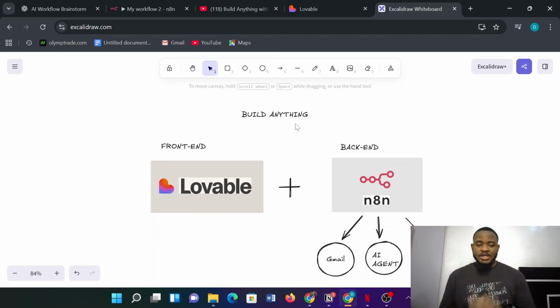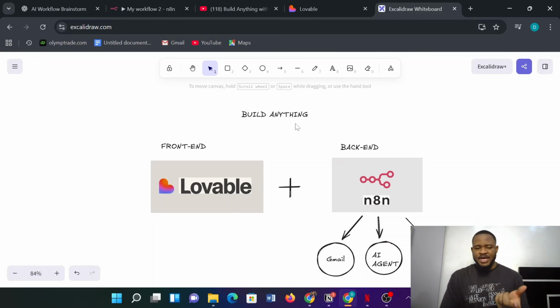So today we'll be talking about a very powerful combination which allows you to build anything, and that is Lovable and n8n. Now, if you don't know what Lovable is, it's actually a no-code platform that allows you to ship apps, build websites, landing pages with just plain English. Yes, you can actually interact with it using natural language and have this site build landing pages or design websites for you.